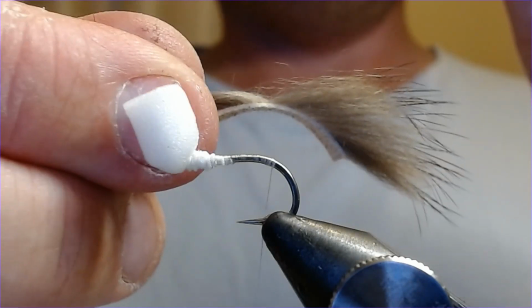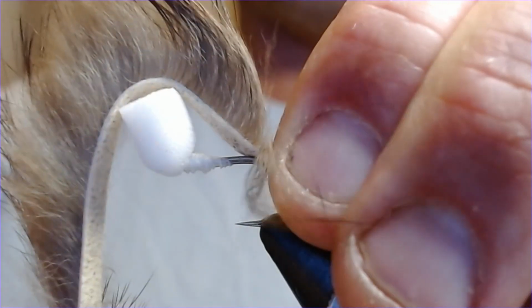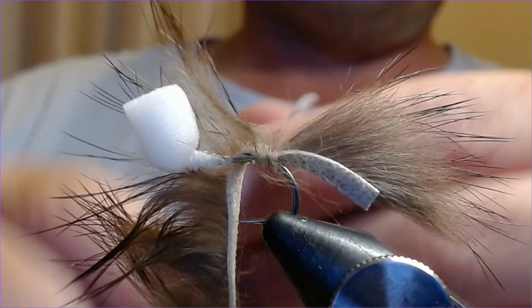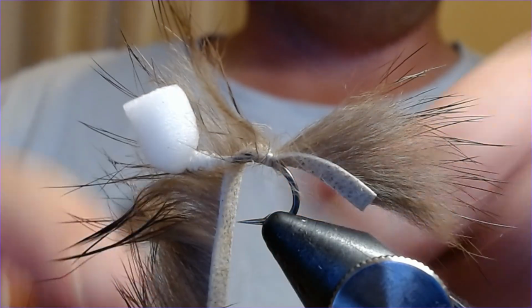and we're just going to part it and open it up, pop that down on the bend of the hook. Just moistening it helps, and we're just going to tie that in like that, just catch it in, and after a dozen turns over, just to make sure that's nice and tight like that. Lovely. Bring that all to the back of the hook.